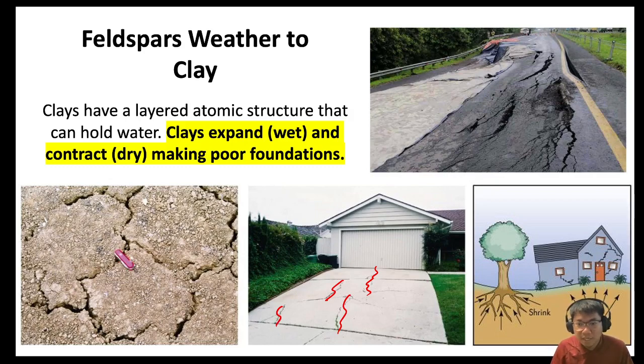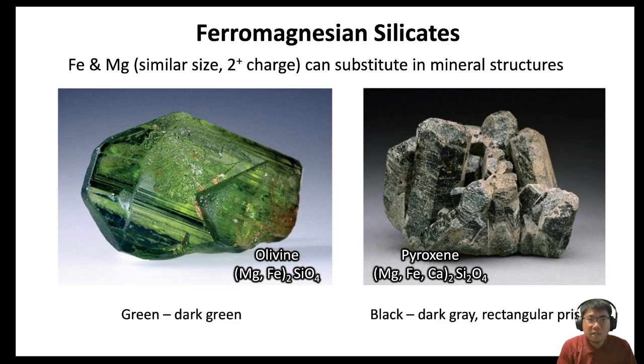Okay, so the shrink and the swell of clay can actually damage a property. Not only that, this is an example of a road right here, and this road is underlain by clay layers. These clay layers will expand, and especially they will become very weak during a rainy season, of course, because clay reacts with water. Those are non-ferromagnesian, and in the next few slides we're going to talk about ferromagnesian silicates.